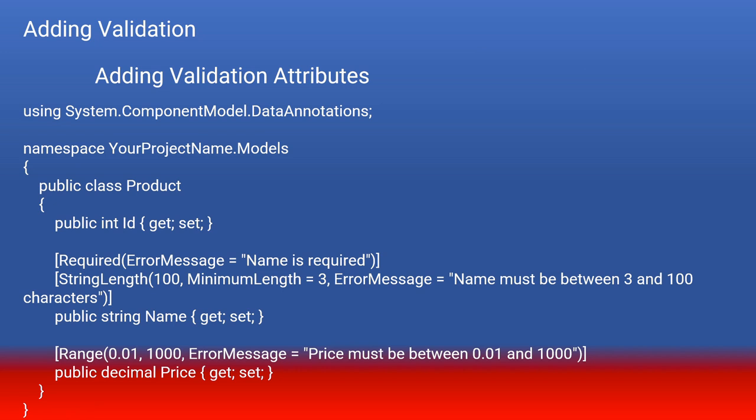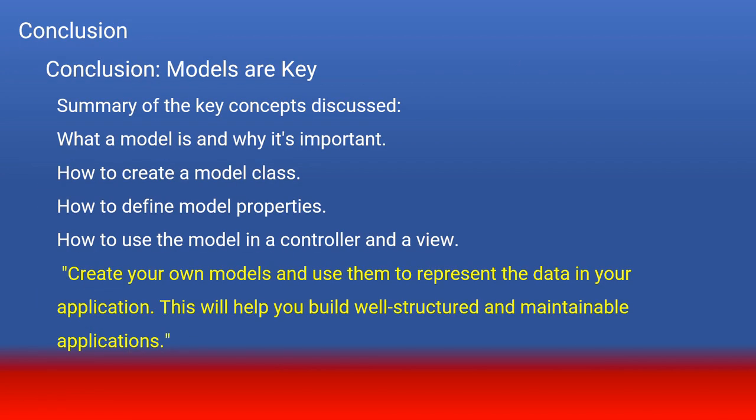Models are a fundamental part of any well-structured ASP.NET Core application. By using models, you can represent the data in your application in a clear and organized way. I encourage you to create your own models and use them to represent the data in your application. This will help you build well-structured and maintainable applications.